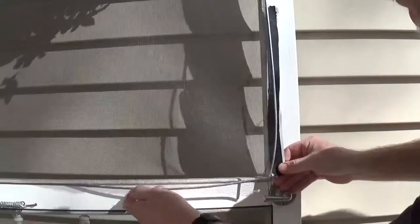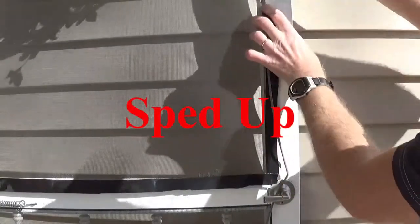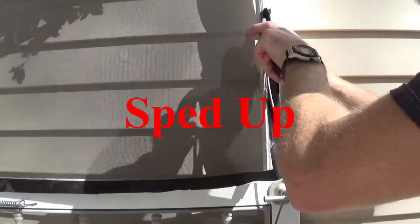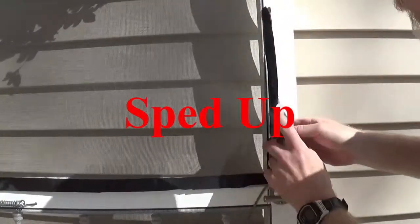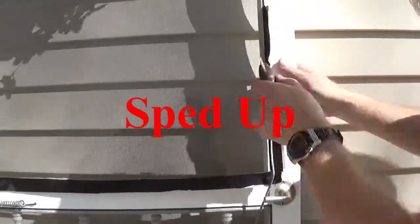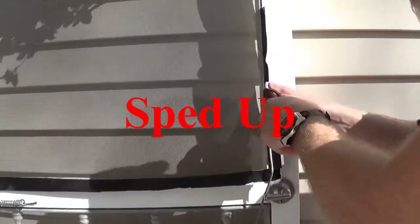And we're going to do the same thing across the bottom. Now that we have both sides taped up on the bottom here, we're going to use the screen tool to put the spine back in. We are going to have to put a little bit more pressure putting this back in because the tape isn't as pliable as the screen itself.